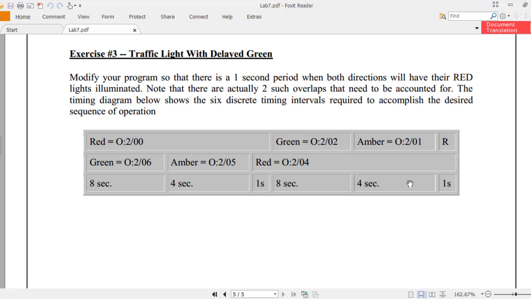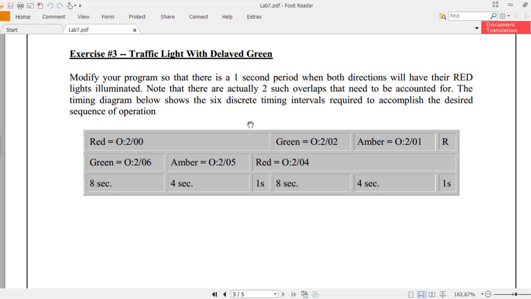Now the last exercise says modify your program so that there's a 1 second period when both directions will have their red lights illuminated. Note that there are actually 2 such overlaps that need to be accounted for. The timing diagram below shows the 6 discrete timing intervals required to accomplish the desired sequence of operation.